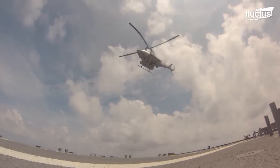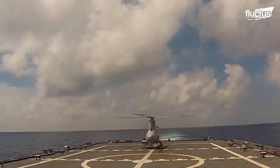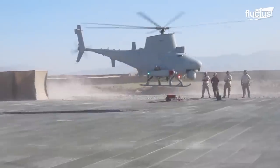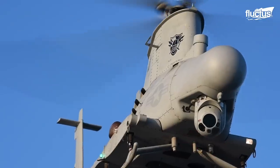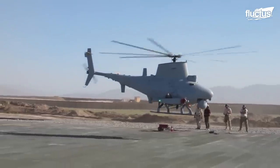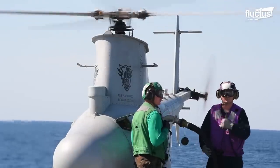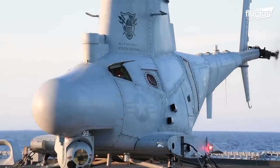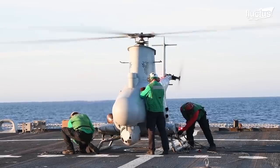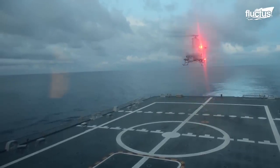Another combat-proven autonomous helicopter by Northrop Grumman is the MQ-8B Fire Scout. Originally produced for the United States Army, the MQ-8B has been deployed in Afghanistan since 2011. It has provided real-time airborne surveillance and targeting in support of counter-improvised explosive devices, delivering real-time footage to military forces on the ground. Such unprecedented persistent situational awareness caused interest with the U.S. Navy, ordering eight Sea Scout derivatives for evaluation. The Fire Scout has been deployed on multiple frigates and is currently assigned to a littoral combat ship.